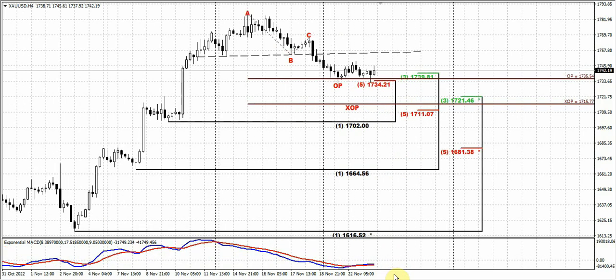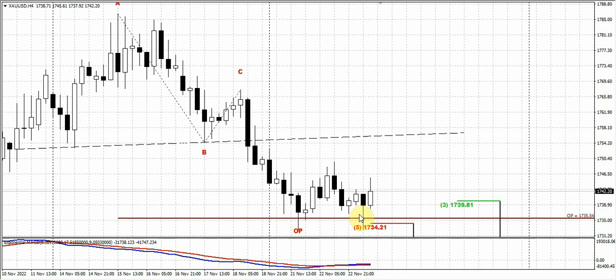So you can see some kind of double testing of this level. First test, pullback once again, and now the market again stands in the pullback. So with the background of the grabber on the dollar index, this could mean something. The bullish background here is not bad, and theoretically it at least makes sense to consider the chance to take the long position here, especially when we have the pattern on the dollar index.